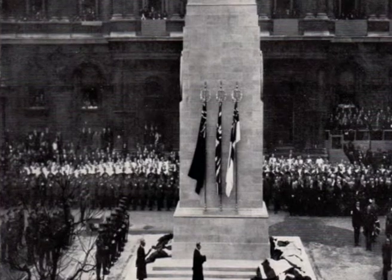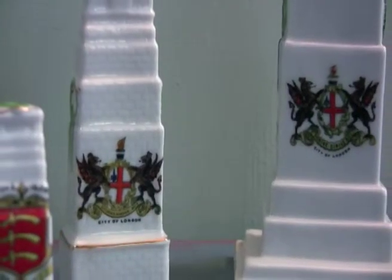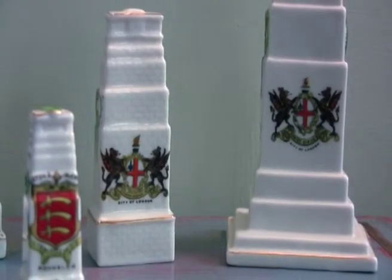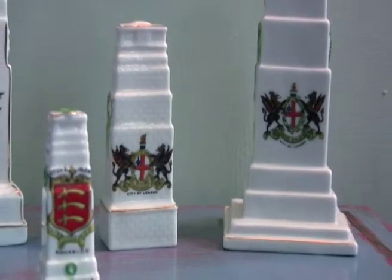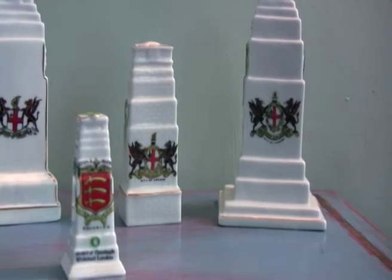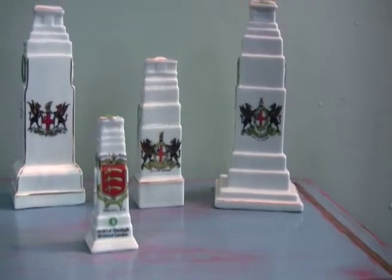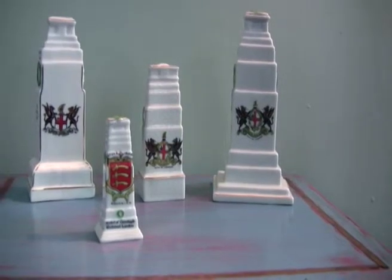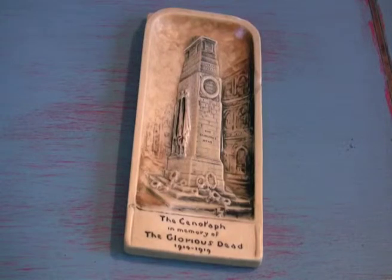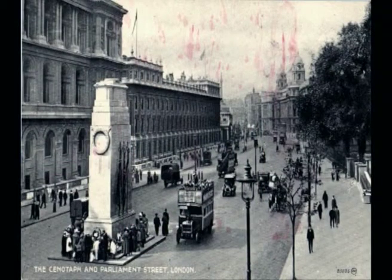At this time lots of people were very interested in the cenotaph and all sorts of models were made — tin plate ones, china ones. The crested china people had an absolute field day; everybody made their own copy of the cenotaph, some slightly more naive than others. Lots of them were produced with the London crest, but they ended up with all sorts of town crests from Droitwich to Fishguard, Festival of Britain symbols, and lots of different manufacturers got involved. They even made plaques out of ivorex — that sort of dummy ivory with a relief picture — and of course countless postcards, so it became very, very popular.